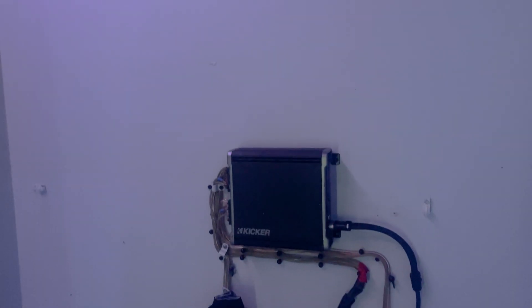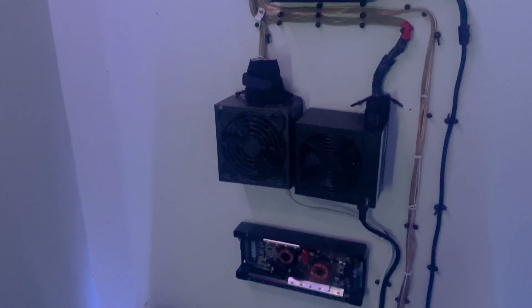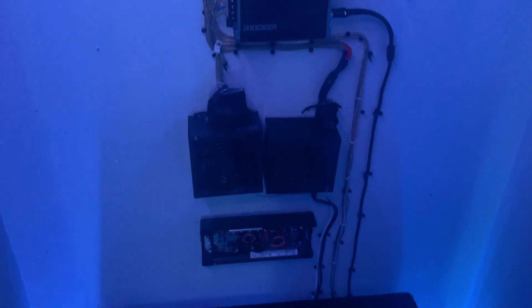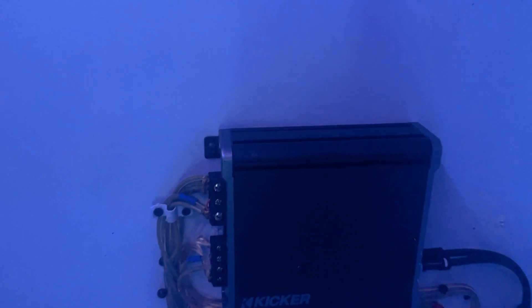Here's how I set up car audio indoors. It may sound confusing since you can't just plug your car amps into the wall, but it's really not too hard once you get it. The way that I power my car audio amps is I use a PC power supply. There are a ton of other power supplies and batteries you could use, but I already had these PC power supplies lying around and they've been working fine.